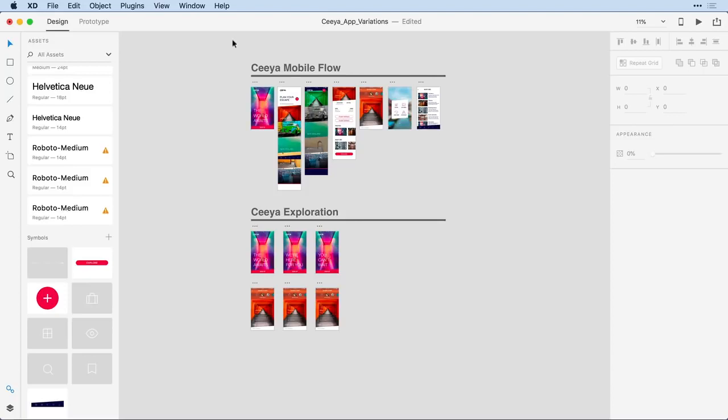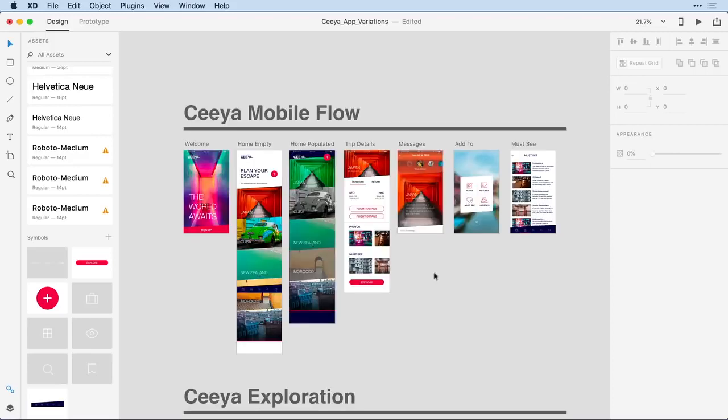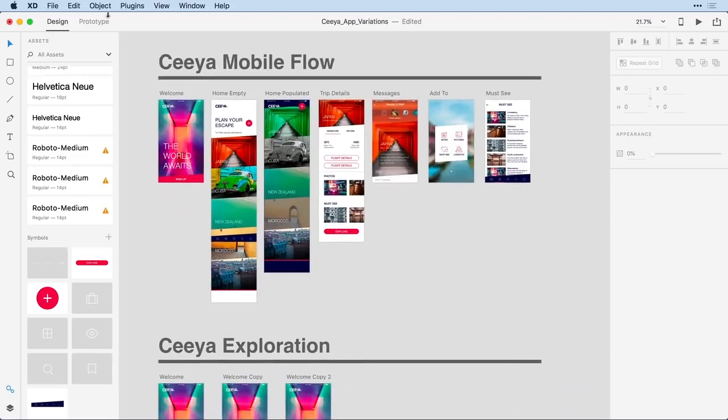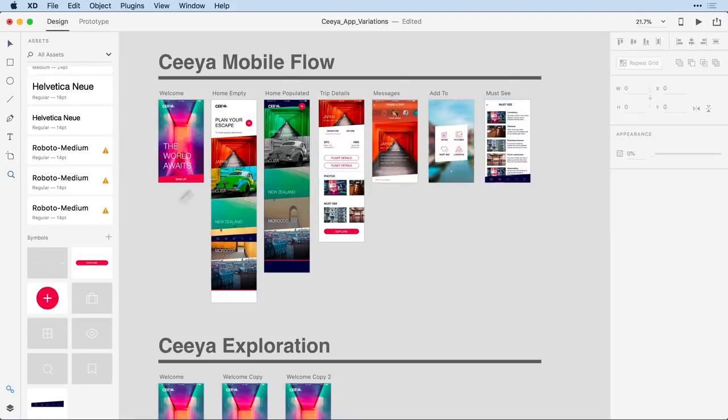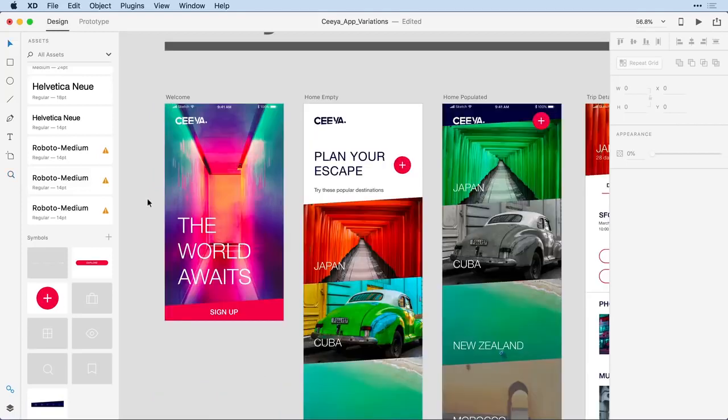Next thing you'll want to notice is if I zoom into, let's say, the mobile flow layout, and scroll this up a bit, when I switch over to prototype mode and select all of my artboards, notice that the flow has been preserved. Any wires that I defined in Sketch carry over directly into XD. I'll switch back to design mode, and let's zoom in on some of the individual artboard details. If you remember in Sketch, I applied different image effects to my images. They've been flattened and preserved here in XD.